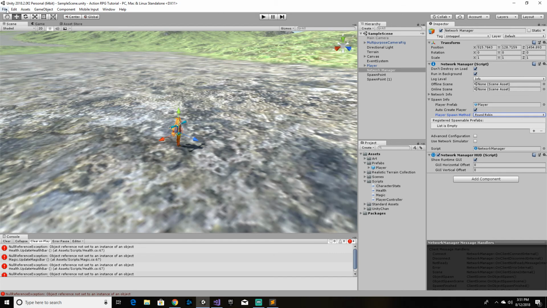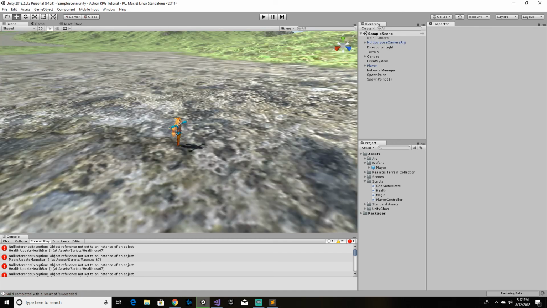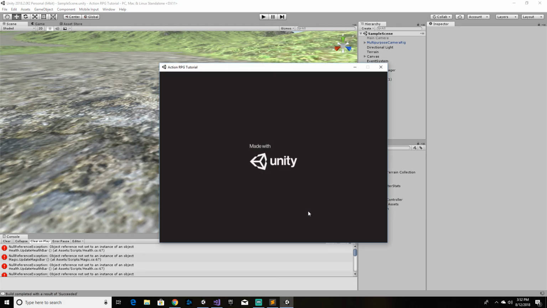And go ahead and hit save, build and run. And now everything should work.